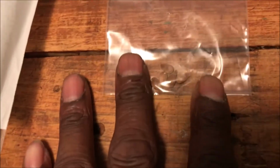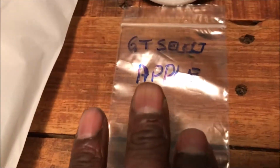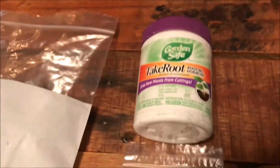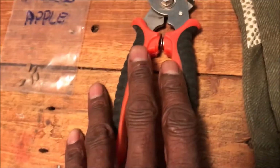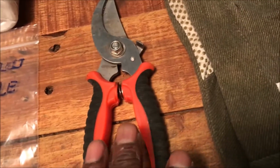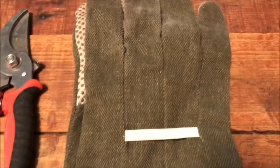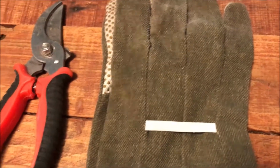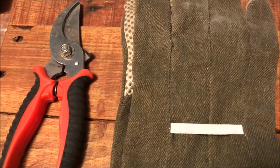Here we have our 5 golden apple seeds in this bag that we put in our refrigerator roughly 3 months ago. I'm going to get these in some soil also and show you how we go about doing that. But here we have our favorite variety of rooting hormone that we're going to use to propagate these 2 fig tree cuttings. We have our trusty Scuttles garden shears and our garden gloves. We're going to get outside on our preparation table, get everything out there, get our tripod set up, and show you how we go about getting this taken care of.